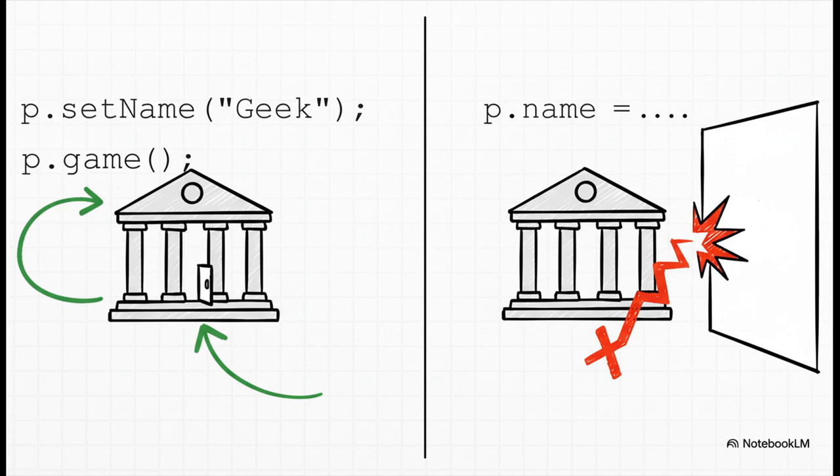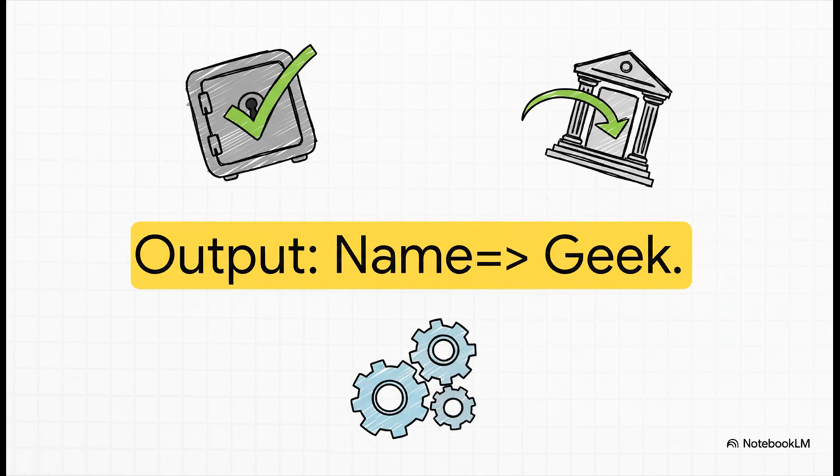So how do we actually use this thing? Well, we create a new programmer object. And instead of trying to do p.name directly, which, by the way, would give you an error now, we use our public methods. We call p.setName("Geek") to set the value, and we use p.getName to get it back. See, we're going through the front door, playing by the rules. And of course, when we run it, the output is exactly what we expect it to be. The data was protected, the access was totally controlled through our methods, and our code works perfectly. But now it's also way safer and much easier to manage.